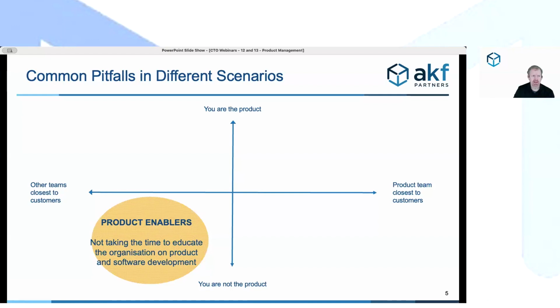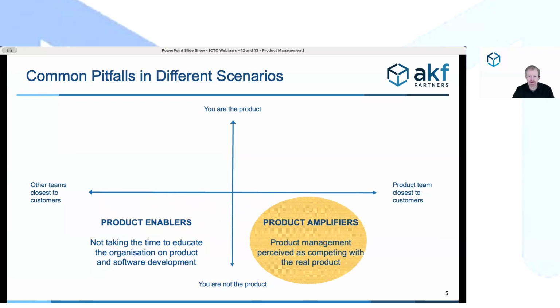So you need to be a product enabler. In the bottom left, if you operate in this world, if you ever leave your current company and you go to, say, a manufacturing company or electricity generation company, you're going to have to educate people. What does digital product management mean? Not product management, but digital product management.